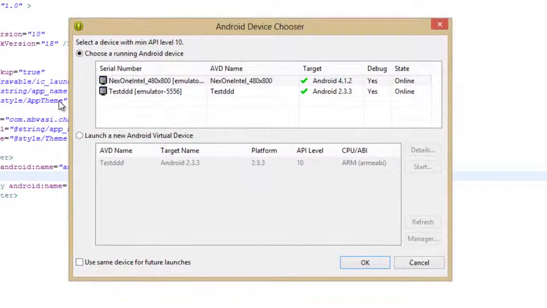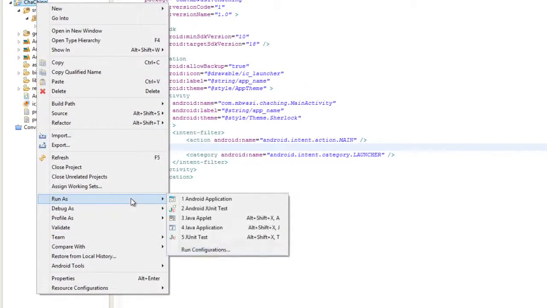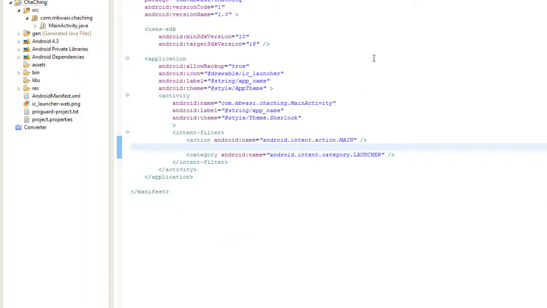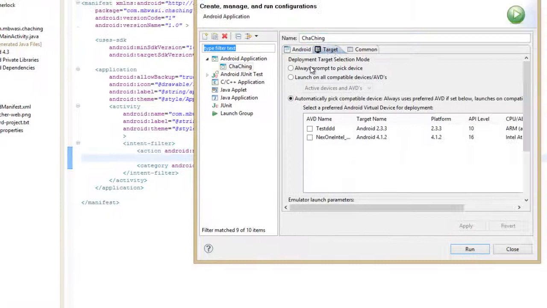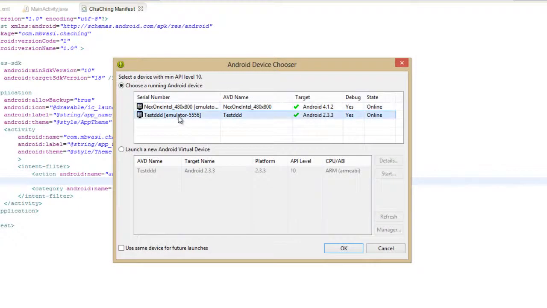Run as Android application, and now it allows us to select this one also. If you don't get this menu, for example, if it just starts launching automatically to one of these, you can right click, run as, then run configuration, and then target, and then always prompt to pick device. You need to select that and it will always prompt you.